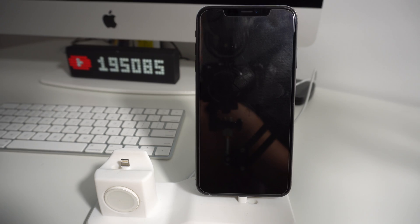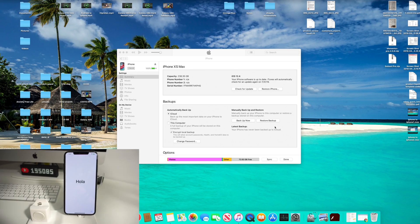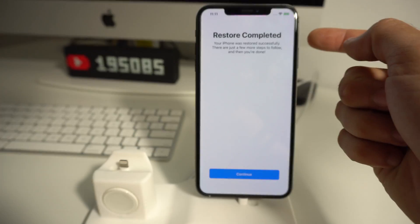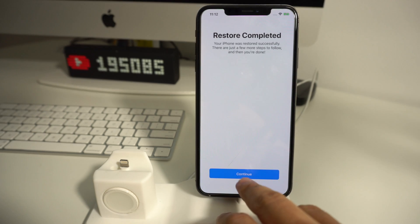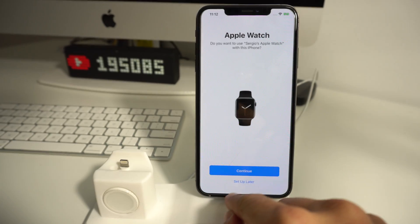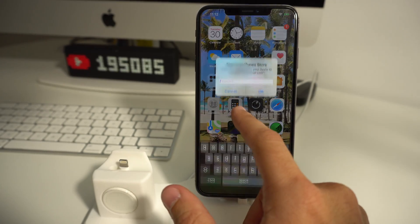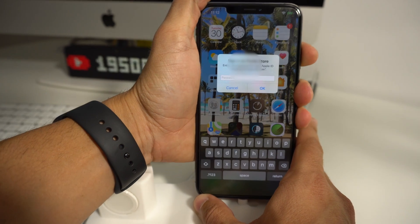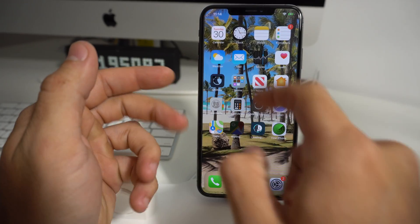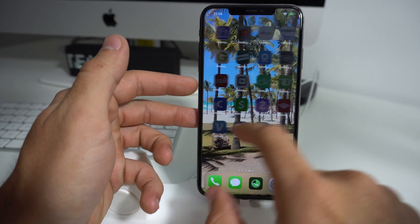It's been about an hour and it finally finished restoring. On the iTunes screen it will just look done, and on the iPhone it will say Restore Completed — your iPhone was restored successfully. Just follow a few more prompts. I'm going to select Set Up Later and skip some steps like Apple Watch setup. Go ahead and put in your Apple ID and iTunes password so that it can finish downloading all of the apps. You'll need to be connected to Wi-Fi so it can completely download and install all of these apps.